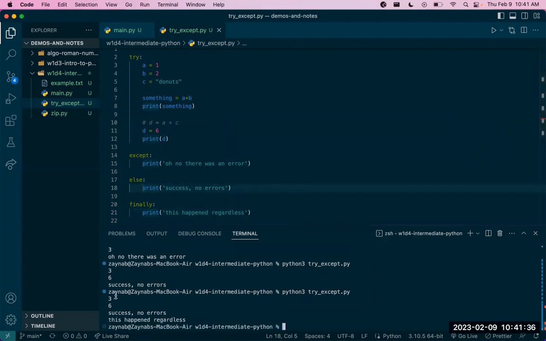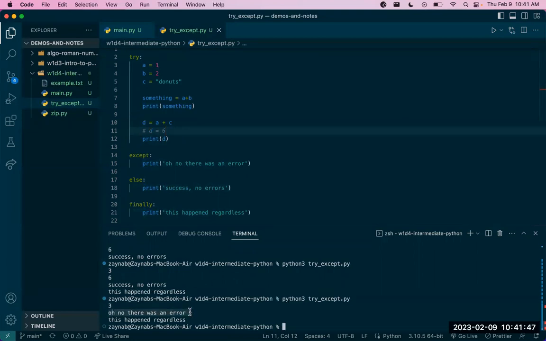If I print it out, there were no errors, and then the finally goes through. If I put back the error in here, oh no, there was an error, but this happens regardless.